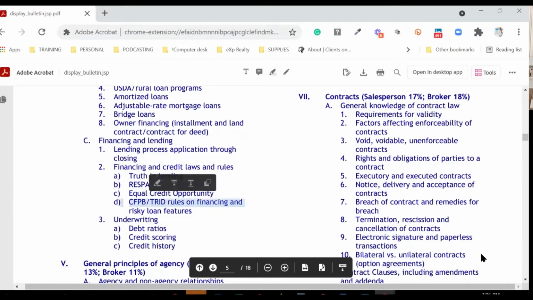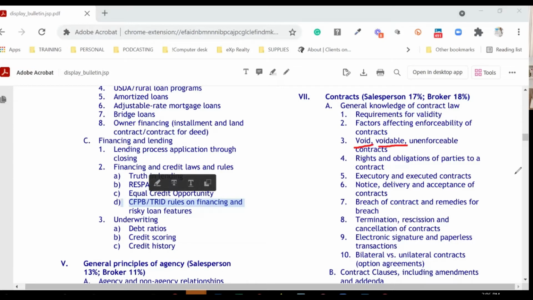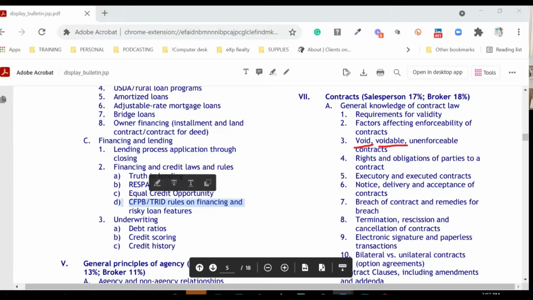Right, okay. So in contracts, you're comfortable knowing the difference between void and voidable? Yes. Okay, what's the difference? A void contract doesn't have all of the 4 essentials of a contract. And what are your 4? Off the top of my head, I don't know them all the way, but one is meeting of the minds, consent, consideration. I would just write it down so I could, outside this call, make sure I know the 4 essentials, so I understand that.